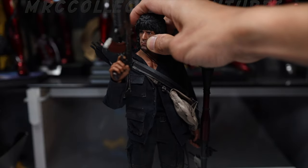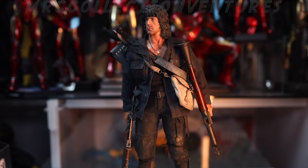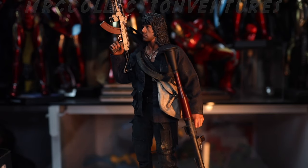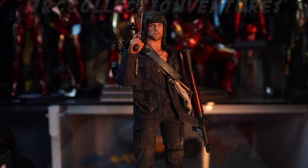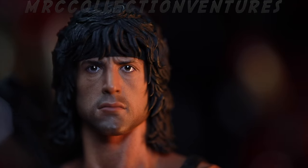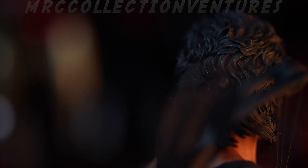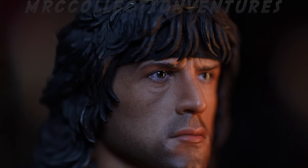Right, so my overall review for this Rambo, I would say it is an absolutely stunning figure, definitely a must for every movie figure collector, because I haven't seen any Rambo figure out there yet as good as this Threezero product. I mean, it is really amazing. It has a beautiful head sculpt, amazing details and quality on the face sculpt. I really like how they made that headband non-detachable, which is really good. The hair sculpt is really good too. The likeness is almost 100% accurate to the movie actor John Rambo, or Sylvester Stallone.